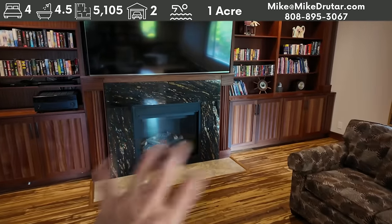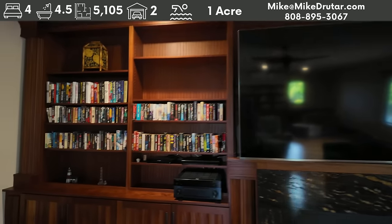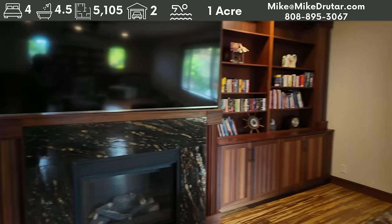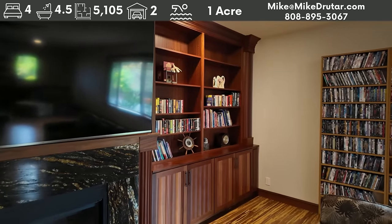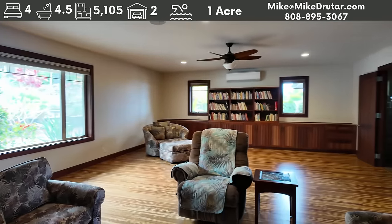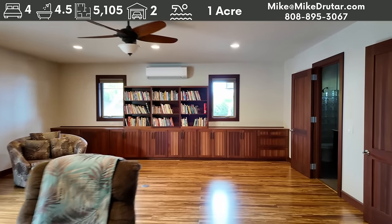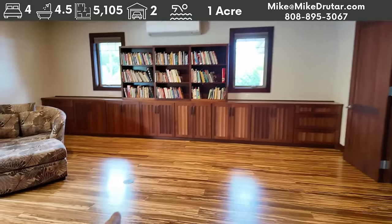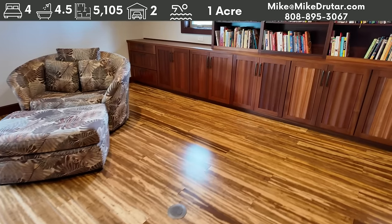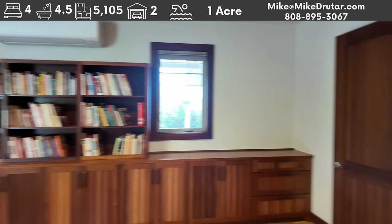We have this nice granite around our fireplace with a big screen TV. And then check out the built-in on the bookshelves here. Really, really nice. Huge book collection. You can put your books, your DVDs, your displaying, your art, whatever. This room, I'm estimating here, we're 20 by 30, maybe even a little bit bigger. It is a big room. This is no joke. We got a big built-in along the back as well for more storage. We got outlets down here on the floor so that you can put whatever you need here. I don't know. Foosball table, air hockey. We got our mini split AC, so we can just turn on the air for this room if we need it.